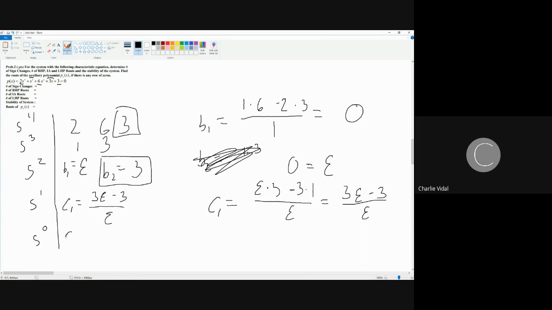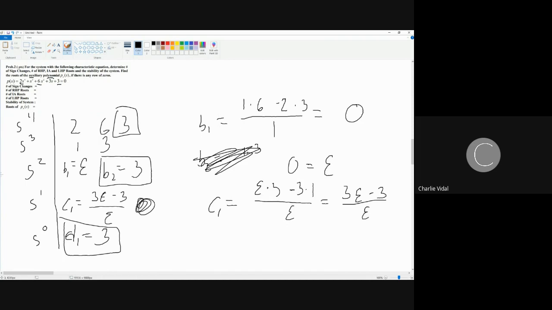What's the rule, guys? So this is going to be D1. What's the rule over here? If you have a value times whatever, and the value underneath this one is 0, then you have the same value. So this is 3. Okay. So we have that. Okay. So now we could look for the sign changes. This is going to be epsilon. Epsilon we just say is 0.